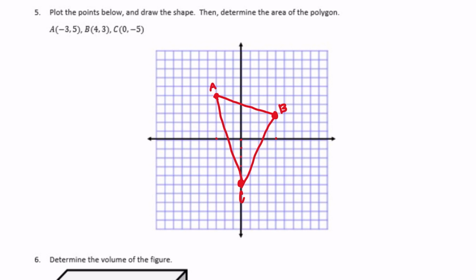All right, so I don't see a clear length, width, and height here. So what I'm going to do is make a rectangle around the outside here. And it's going to be simple to find the area. We can find the area of the rectangle and then find the area of all of these right triangles. And then we can subtract to find the area of the middle. See, all of these are going to be easy to find because they are right triangles, so it's easy to see their length and width. So let's call this 1.